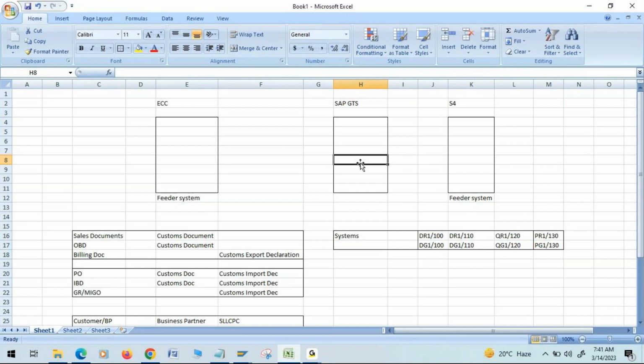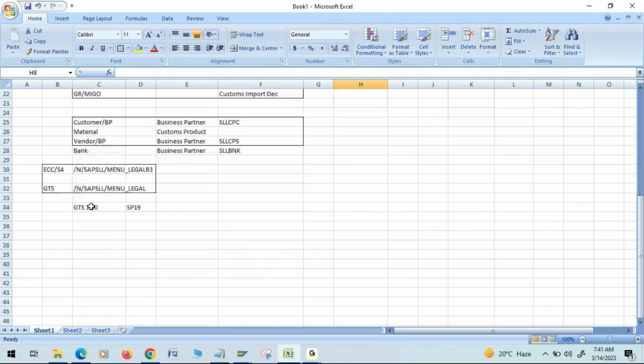So you mentioned E4H. This is, let's say, the on-premise version. E4H has similar kinds of activities, but whatever activities we do under this particular transaction code are obsolete in E4H. It is not available. Instead of this, we have a Fiori app.